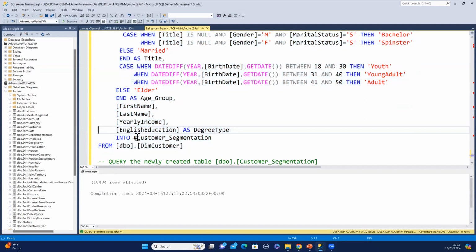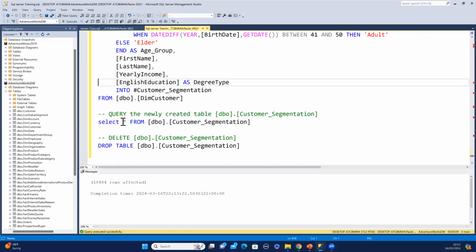Temporal means if I close this SQL server, it is gone. If you need it again, you have to rerun it. But now, because I've not closed it, it's live. So if I want to select now, I will say select all from it. It exists as long as you are running this SQL server.